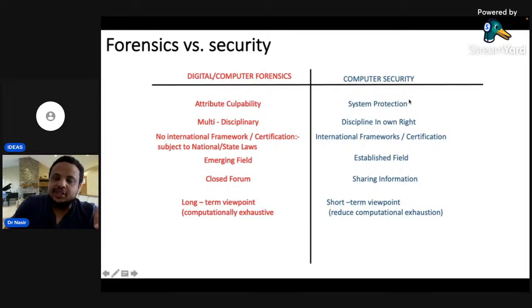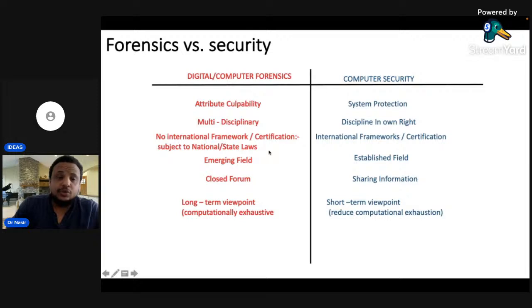While in security, you're just focusing on how to protect that particular device. Now, digital forensics, like I said, is multidisciplinary. That's why I keep on stressing, you need experience from all aspects. If you're going to be doing it alone, you need to gather all the experience that you have in your cybersecurity and computer science career. While in computer security, you can isolate yourself and do it on your own. It's a discipline in its own right.